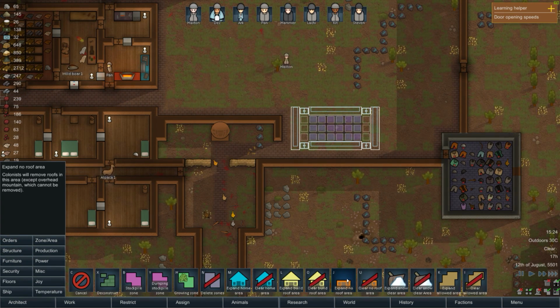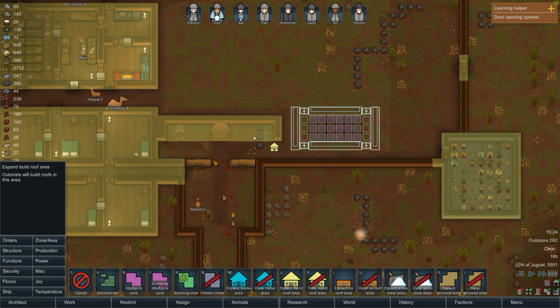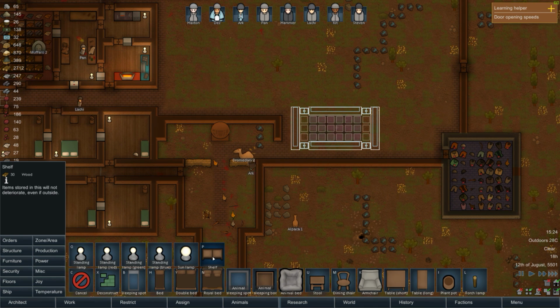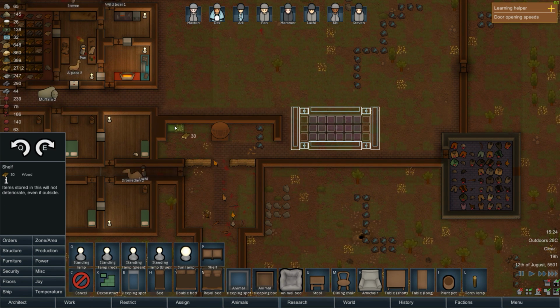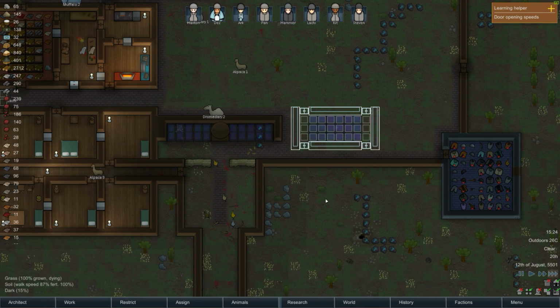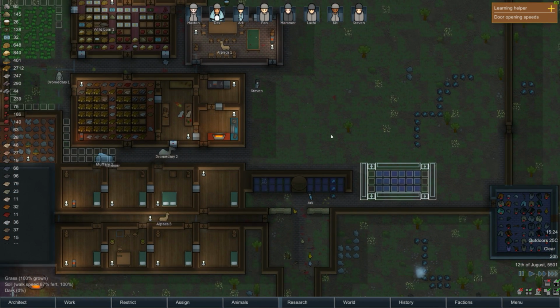Right. Expand build roof area. So we'll have roofs across there, and we'll also put some shelving out here. Now, shelves by default hold weapons. And that's going to do wonders for clearing out some of this space as well.